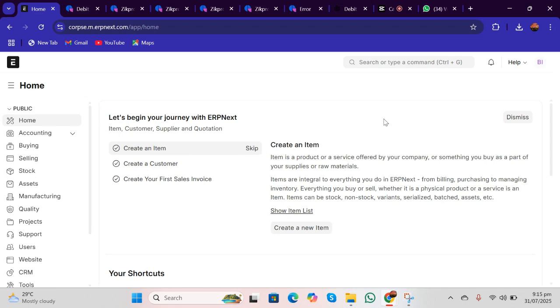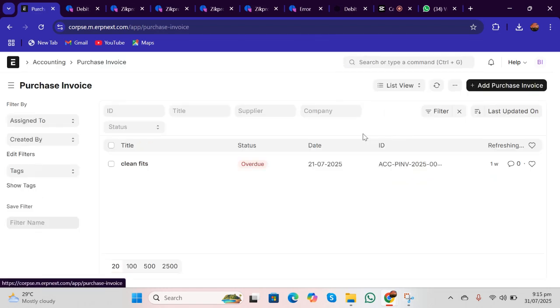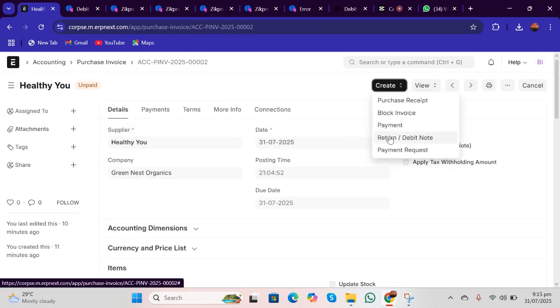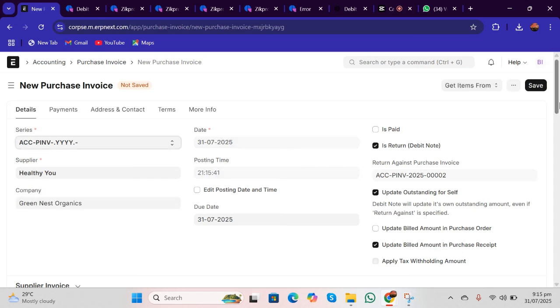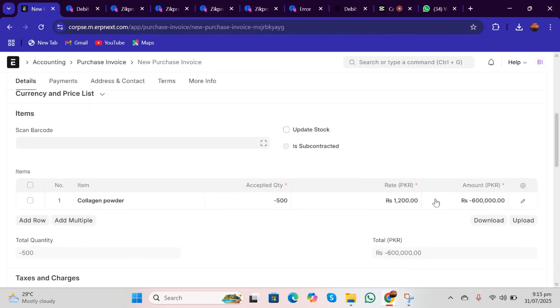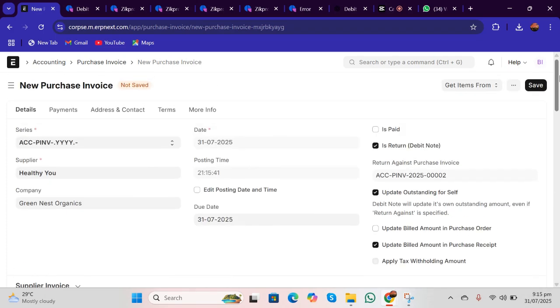How to make a debit note? The user can make a debit note against the purchase invoice, or they can directly make a debit note from the purchase invoice without reference. Go to the purchase invoice against which you want to issue a debit note. Click Create, Return. ERPNext will directly pick up the supplier and item details from that invoice. If you have already paid for the invoice in full or part, first create a payment entry for it. Then save and submit the debit note.